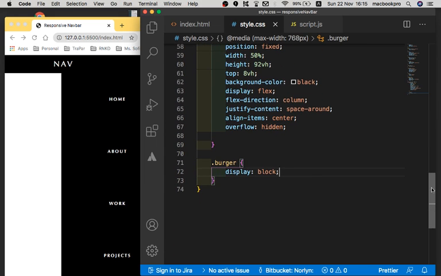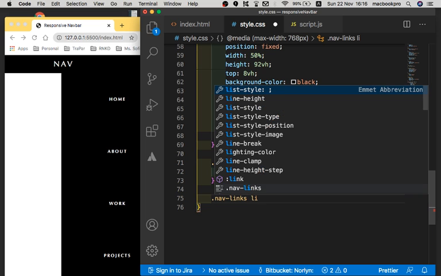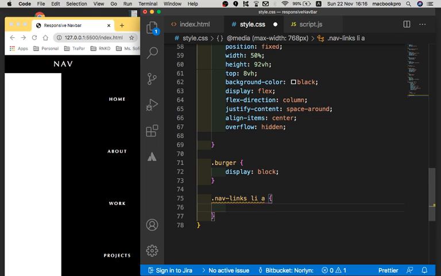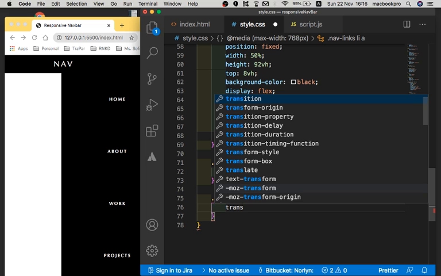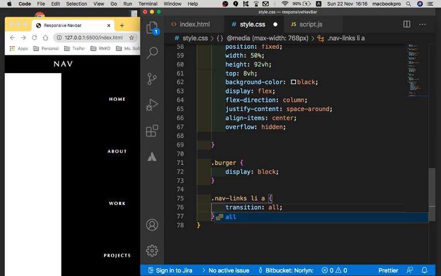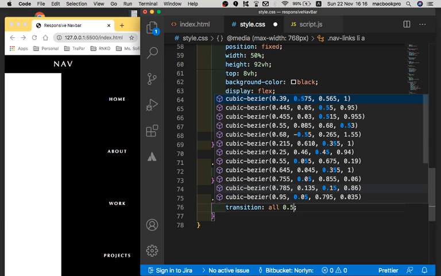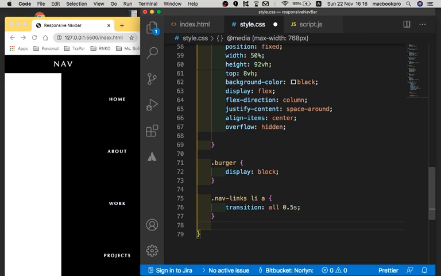So let's move first to the next tag or element. Let's style first the nav links, the anchor tag. Oh no, I wanted to give this some transition so that it will look a bit fancier.